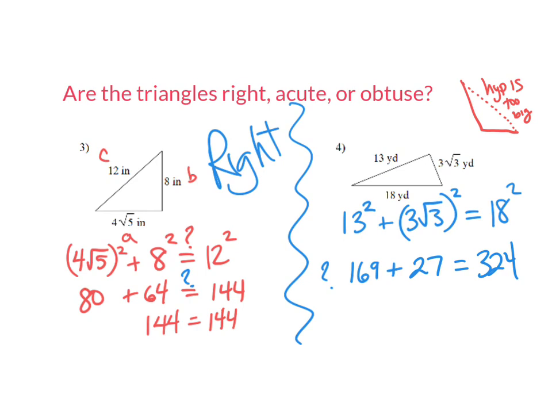Okay, so let's look at this example. If you add the 169 and the 27, you add those together, that's 196. Compared to, and I guess all along, sorry, I should have question marks here, right? Because we're not really sure if it equals that. And we actually have specifically found that it does not equal that. You could put a big slash through it. And when you look at it, the c squared, the hypotenuse part, is too big. And if the hypotenuse is too big, then we have ourselves an obtuse triangle. So you'd say this one is obtuse. All right, so now you practice that.